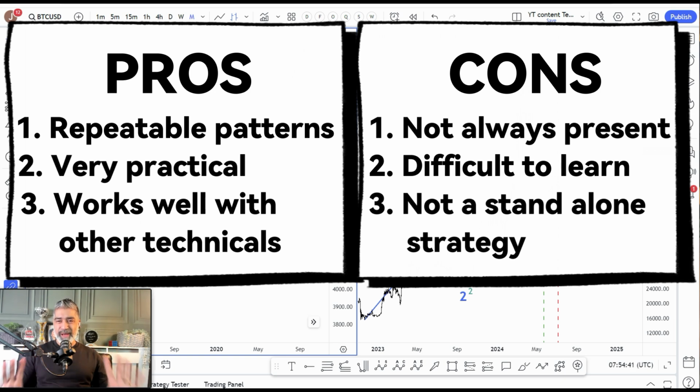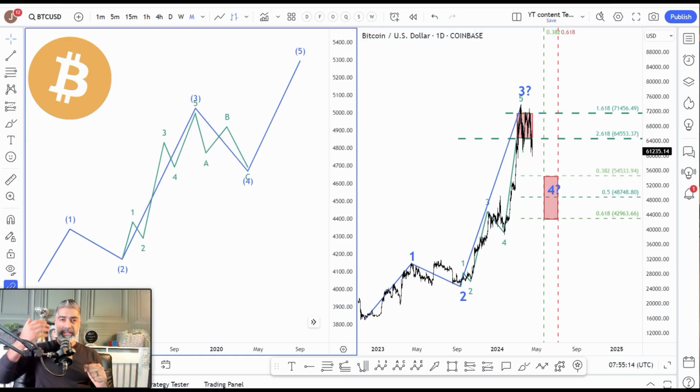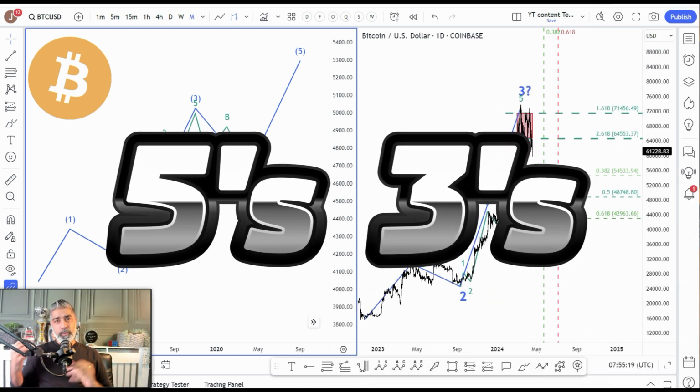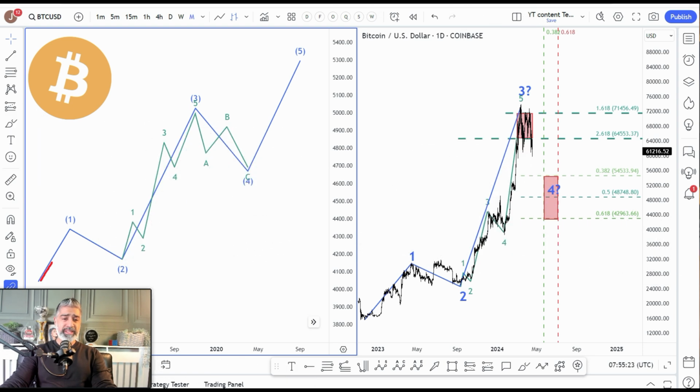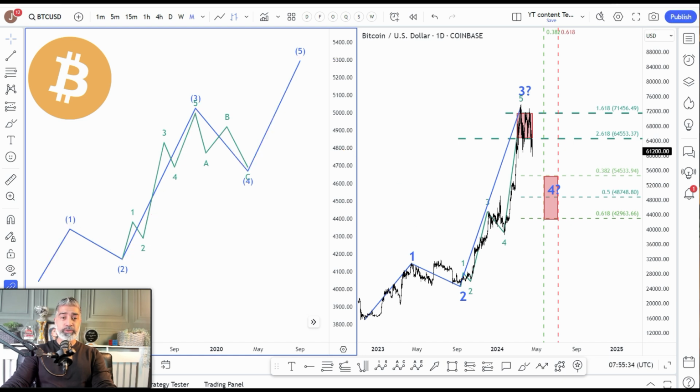Now, with that said, let's apply this thinking to Bitcoin. The key thing that you want to implant into your mind is fives and threes, and what stage of the market it is when it comes to the fives and the threes. So the theory on the left-hand side, we have this five-wave count: a wave one, a wave two, a wave three, a wave four, and a wave five. After a five-wave sequence, typically you'll get at least a three-wave correction. That's most common and most typical.